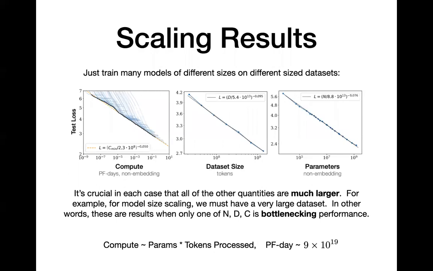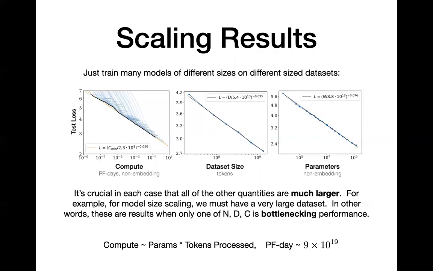Okay, so now I want to just talk about what the scaling laws are. And this will mostly be an empirical discussion, except maybe at the very end of the talk. These plots aren't too complicated, but let's start at the far right. On the far right, we had a really, really big language data set, so we were not limited by how much data we had. And we trained a large number of different GPT type transformer models on the autoregressive next word prediction task. And these models had various different sizes.